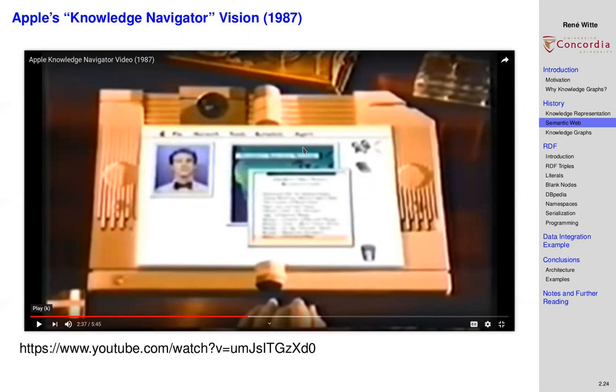But when you watch it, you can see that the ideas that you find in an iPhone, and some of you might know before the iPhone, there was the Apple Newton device, which wasn't that successful. All of these technologies, they have their roots in much older work. And this was kind of a groundbreaking vision of how you could have such a personal digital assistant. And when you watch it, again, it's from 1987, think about what of this vision from back then is possible nowadays with a modern assistant and what is still a bit out in terms of technology.